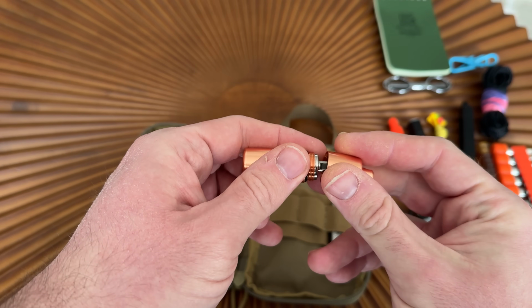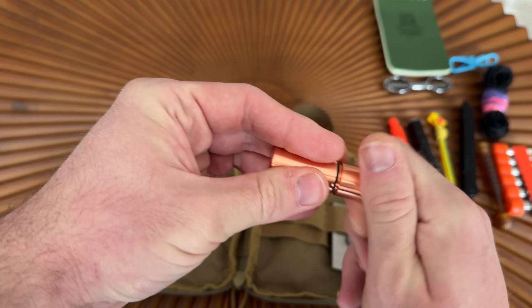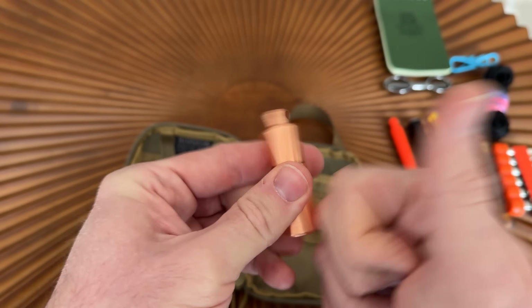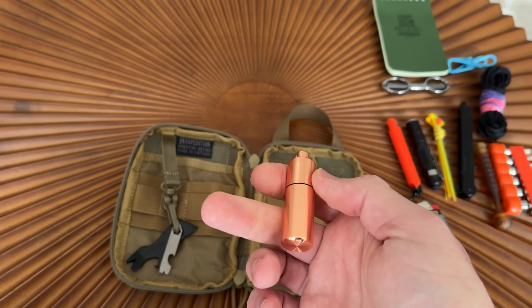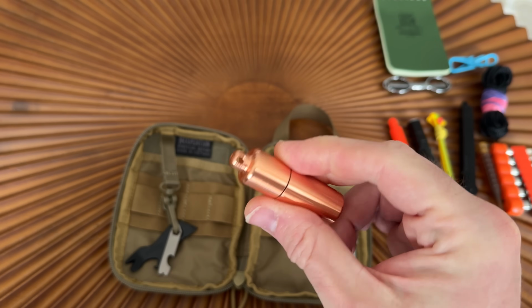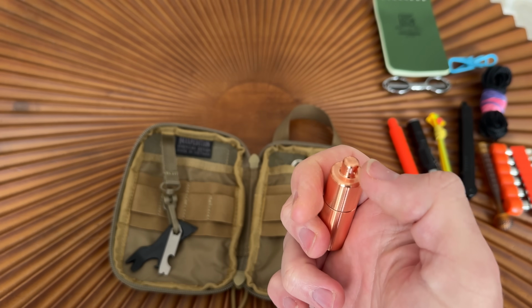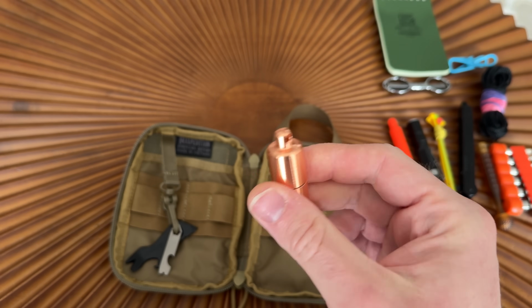As most survivalists will say, 2 is 1 and 1 is none. So I always like to have a backup fire source just in case. This is a really high quality one. It's made from pure copper, like I said. So it's a super durable, nice waterproof lighter, and you can kind of throw it in any bag. It's got a keychain loop or something for a paracord, so you can attach it to things or put it on your keychain or belt or something.